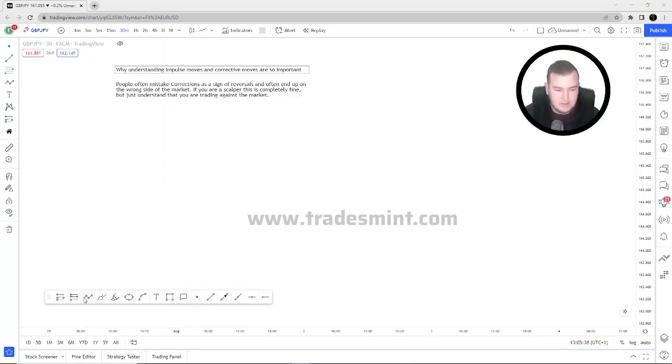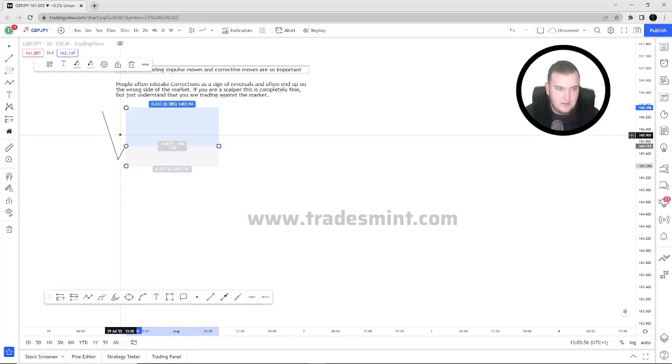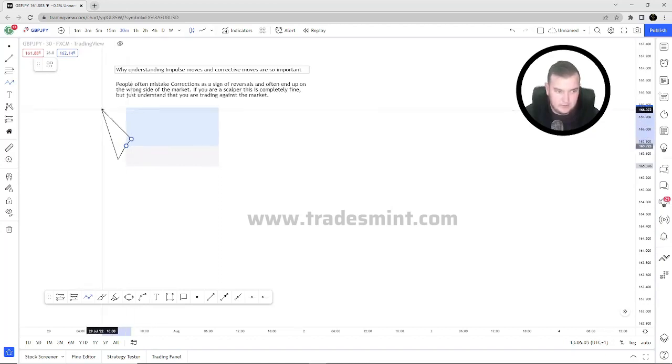So if I show you guys an example here quickly where price moves, right? So let's say this is a large impulse and price does this. Okay, what a lot of people tend to do is think, okay, the market is finished impulsing, let me enter a buy position. So they enter a buy position, their TP and stop loss is in the right place, right? And they wait to see what price does, and it goes a little bit into profit, right? So it continues with this correction to the upside, because we just impulsed to the downside. So now we've continued with the correction, which is a pullback.